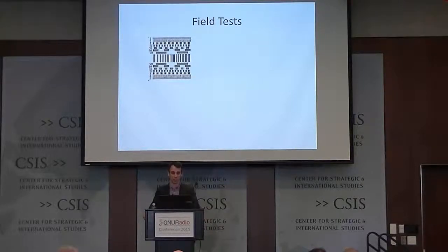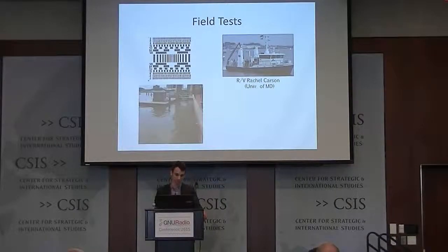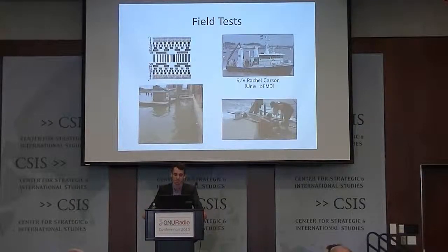We took a spatial resolution target — used to measure how well the imaging system can detect spatial resolution — out to Chesapeake Bay on a boat from the University of Maryland and threw it off the end. As everybody around here knows, the Chesapeake Bay is extremely dirty. If you jump in there and try to open your eyes and look at your hand, you probably won't be able to see it in front of your face. Here's a picture of the setup on the back of the boat — that's Brandon Kocanow standing by the transmitter, connected to a rack also connected to the target, about to go off the back of the boat for the test.